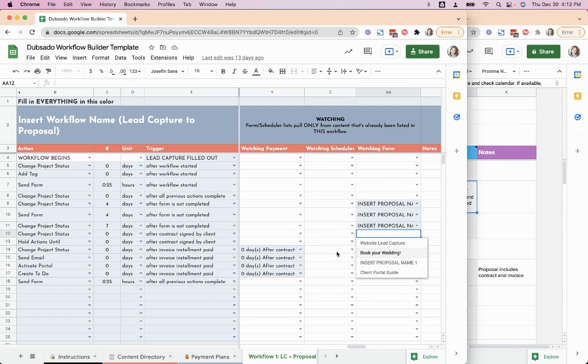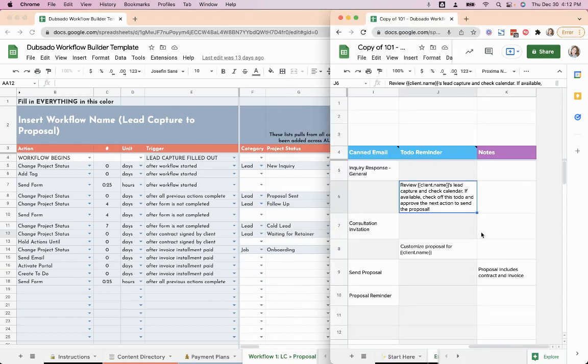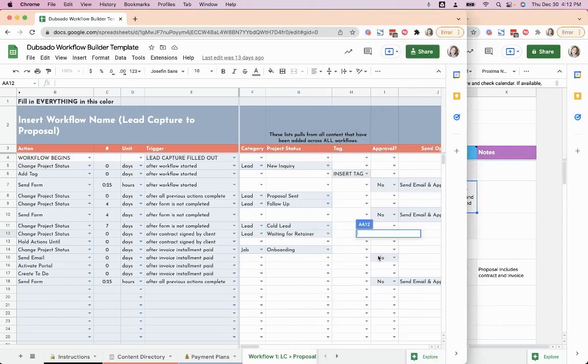So that is really the nitty gritty on the actual workflow builder piece on what Dubsado does not do for you. Here are the other things that I provide that the Dubsado workflow builder does not provide. First of all, I provide you with 3 actual workflow templates. So here are workflow templates that I start from for every single client. Like those are the ones that I open up and I customize for them. So Dubsado is not offering you those templates that can be used across so many industries.